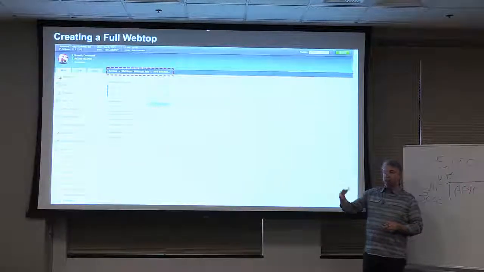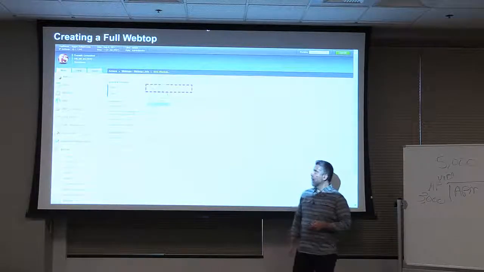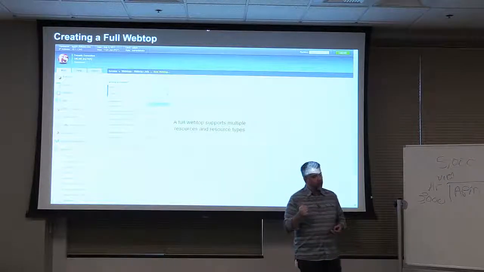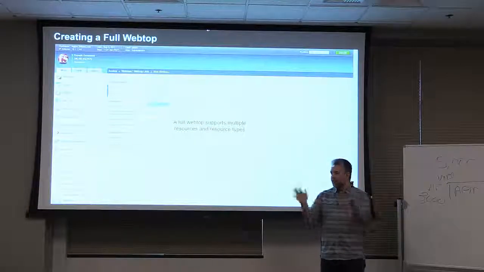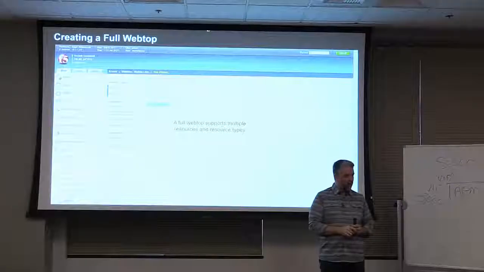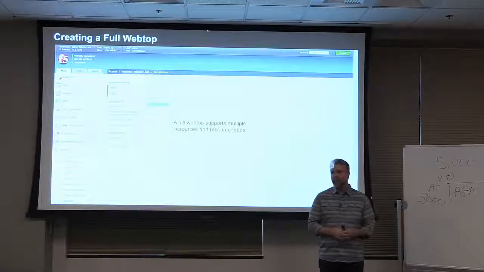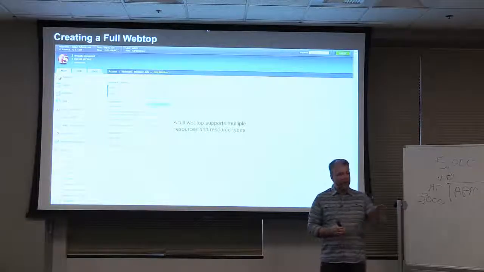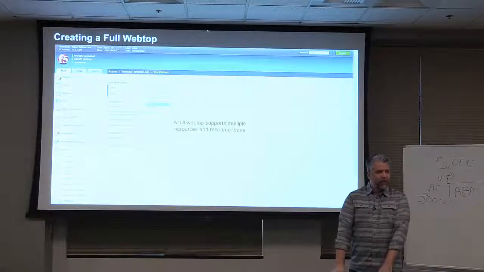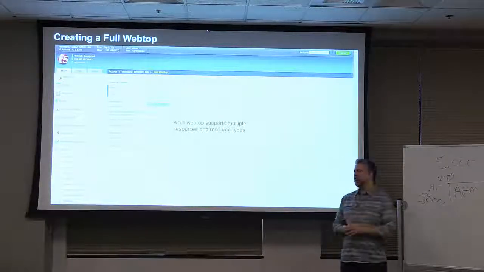So if I want to create multiple webtops, you're typically going to use full, give it a name, and then decide. If I'm only providing network tunnel access, that's it. If this VPN is just used for tunnel access, then you can use a network access webtop. A network access webtop is not a landing page with a lot of resources. The idea of a network access webtop is you connect to your VPN, the webtop immediately minimizes and hides away, and you just have your network connection. You don't have to have a landing page of any kind.